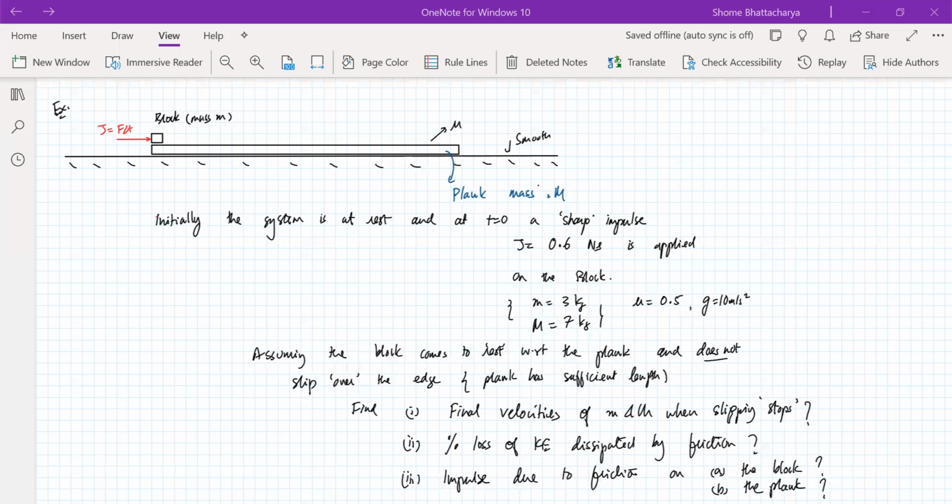That is correct. Okay. So again, the thing is, the impulse is a sharp impulse. So while that impulse is acting, you can ignore the friction acting between the block and the plank, even though actually friction starts acting just as the force F starts acting for that time delta t. But the time delta t is very short, whereas the frictional force's value will be much smaller compared to that capital F, because it's not a sharp impulse because of friction.